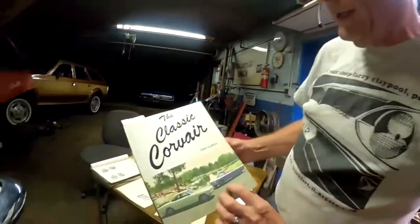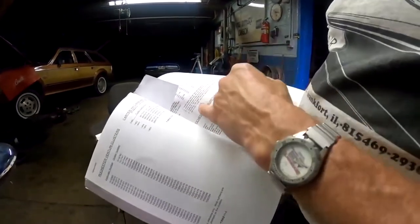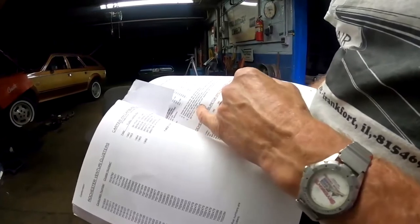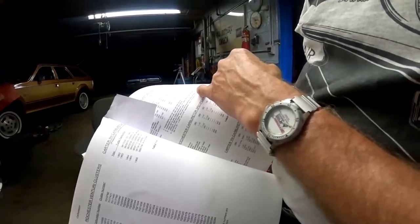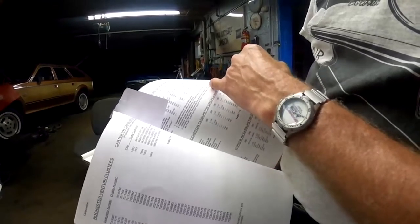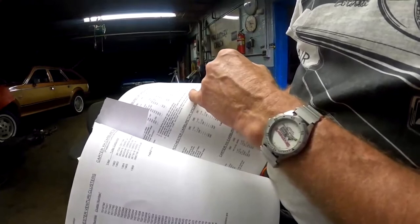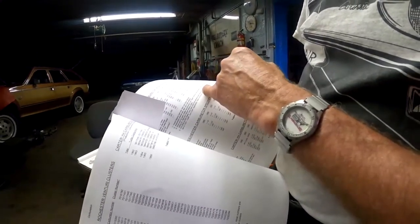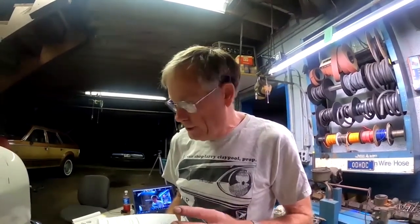That's a great book, by the way. The classic Corvair has got lots of information. So we can see that the restrictors were either 51,000ths, 50,000ths, or 49,000ths on the jets, and the restrictors were 34, 40, or 46. So if you had the biggest main jet in the carburetor, it used the smallest restrictor. If you had the smallest jet in the carburetor, it used the largest restrictor. So the fuel mixture would end up being as if you had a 53 jet in any one of them during the hard acceleration. So it was compensated.